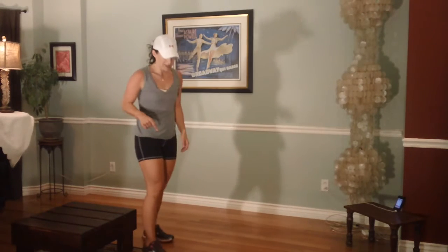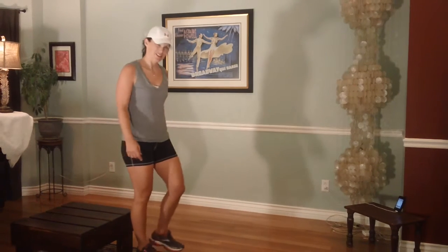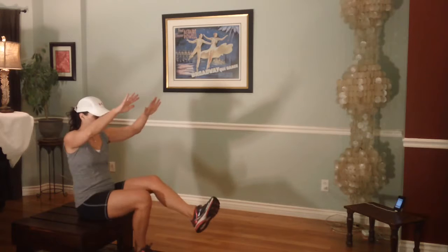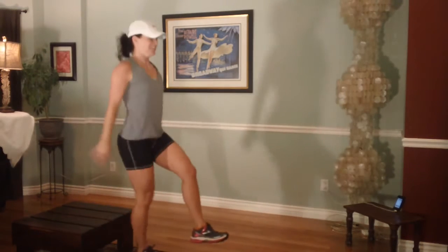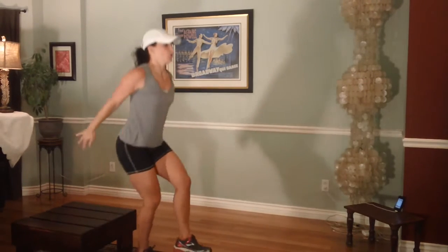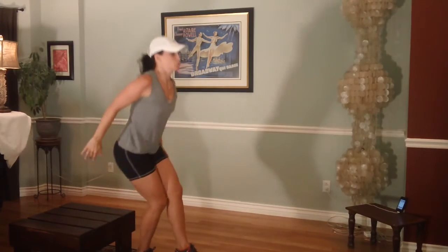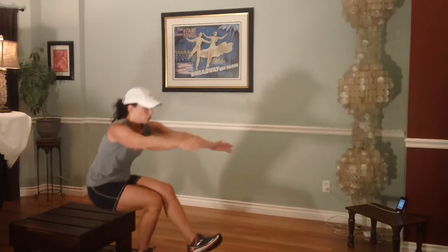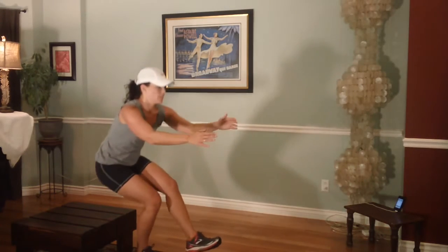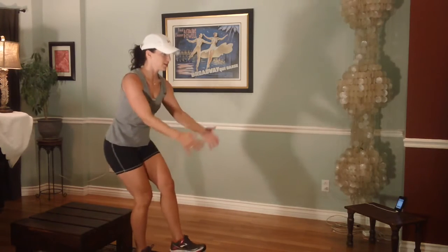Cheater pistol squats, which means instead of going down to the ground in a pistol squat, I'm going to sit on the bench. I hope this is in camera. Legs going out, you're going to control it down to sit on the low bench or whatever you have, and then push into that heel, flex your entire leg, and stand yourself up. Control it down. Control it up. A lot of people cannot do pistol squats, and this is a great alternative. Make sure you're really pushing into that heel as you stand it up.